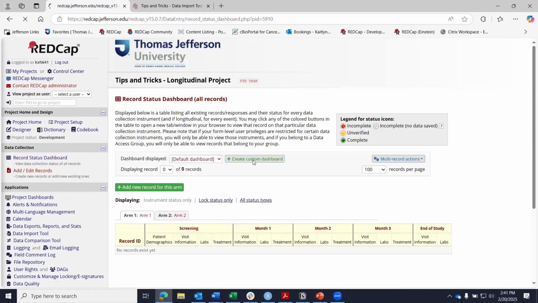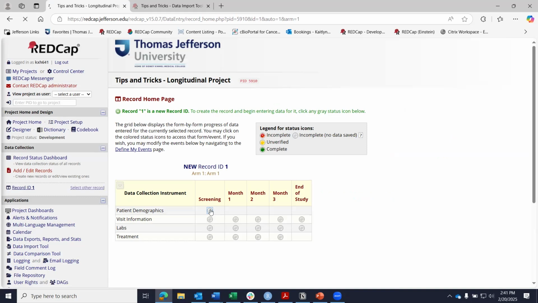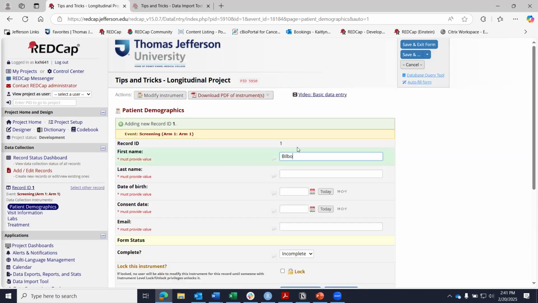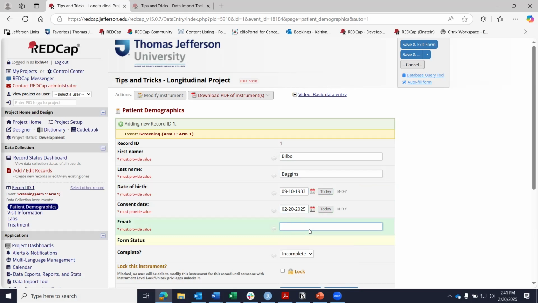And so we can come into our record status dashboard and let's go add a test record. In my personal grand tradition, we will name this one Bilbo Baggins. /10/1933 for a birth date, consent date today.